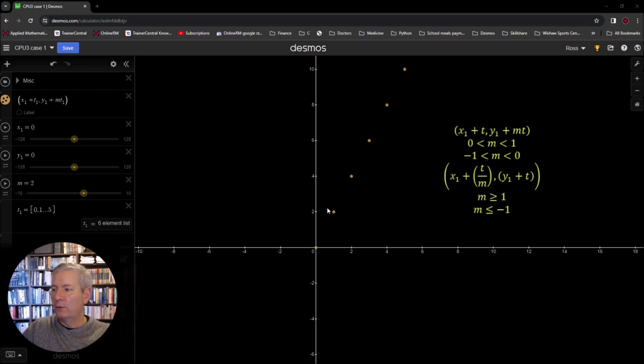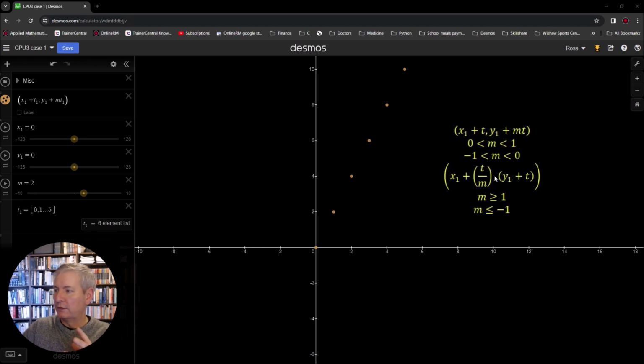So for example, if we wanted to get to this point here, rather than going along the 2 and then up the 4, we can go up the 4 and over by the 2. By doing this, it ensures that we can get to all of the points in between. So in effect, it's just like taking the steep line and making it shallow. And whenever we do that, we can then get all of the points in between.